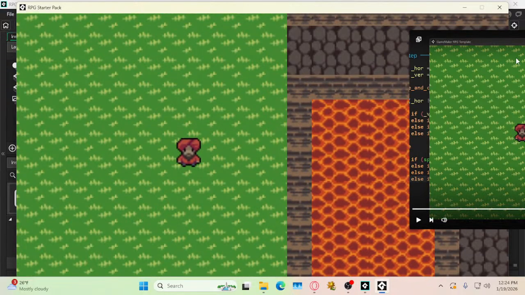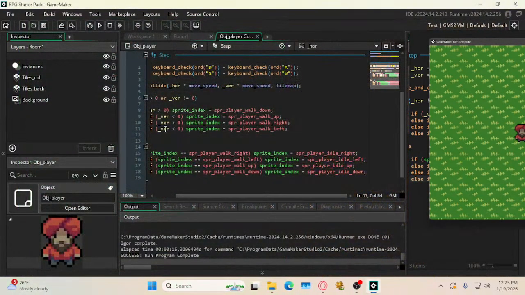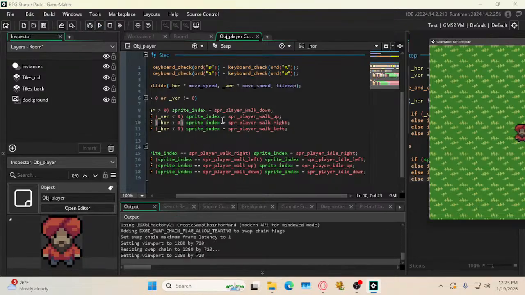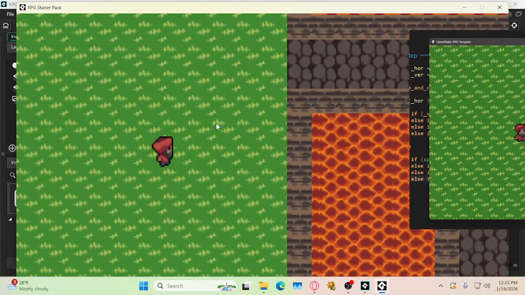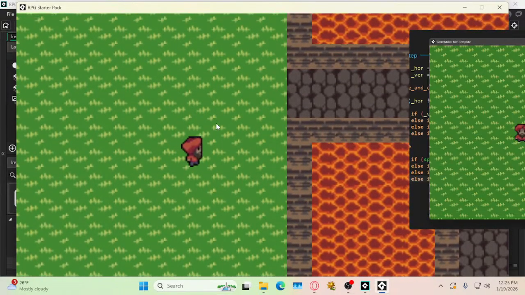I forgot to make my verticals up here horizontal, didn't I? Yeah. Yeah, there we go. That should be it. There we are.